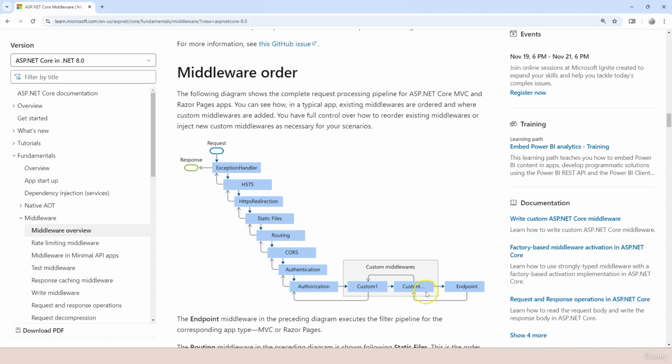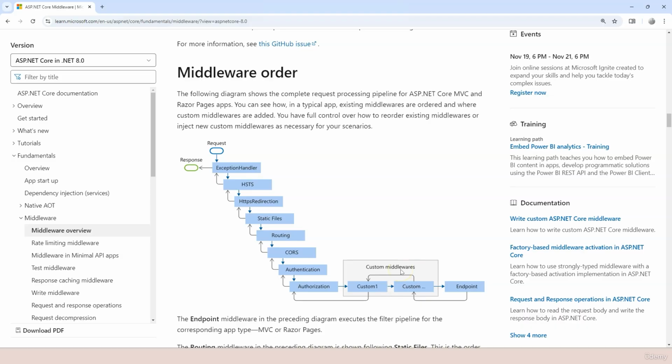And this diagram here shows us the typical built-in middleware we can use to create ASP.NET Core MVC applications or Razor Pages applications. And in fact, most of the middleware also applies to minimal API applications. On this diagram, you can see the custom middleware is placed right here.